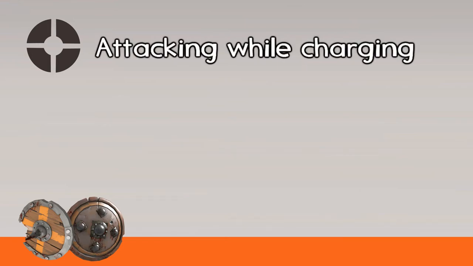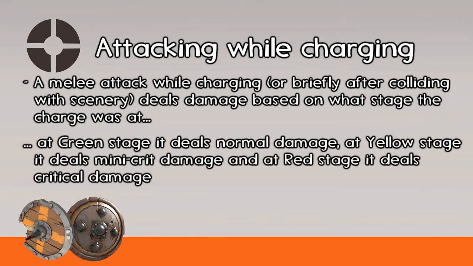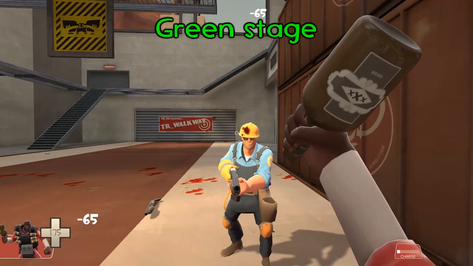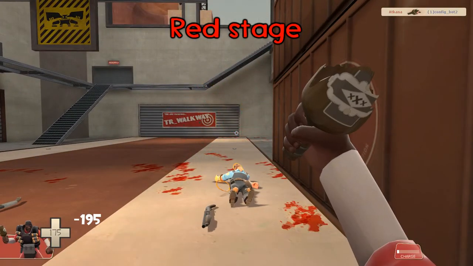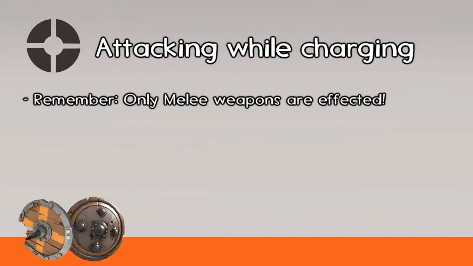On to attacking while charging. Making a melee attack while charging deals damage based on what stage the charge was at when you attacked. If you attack at the green stage, your weapon deals normal damage. At yellow stage, your weapon deals mini crit damage, and at red stage, it deals critical damage. Just remember, this only affects melee weapons.